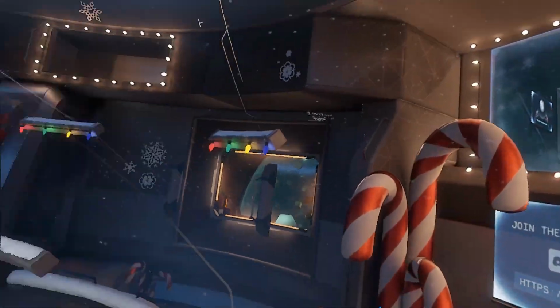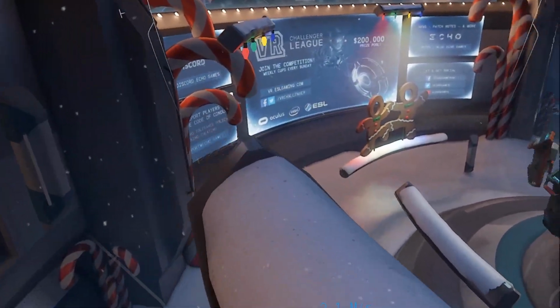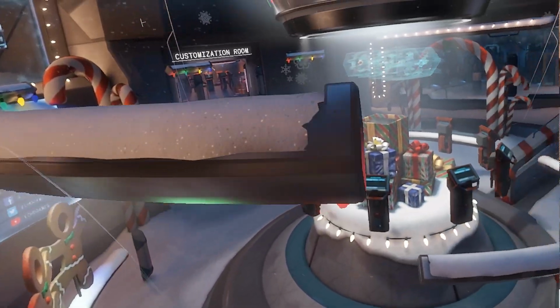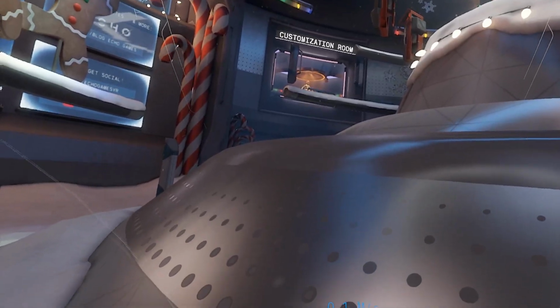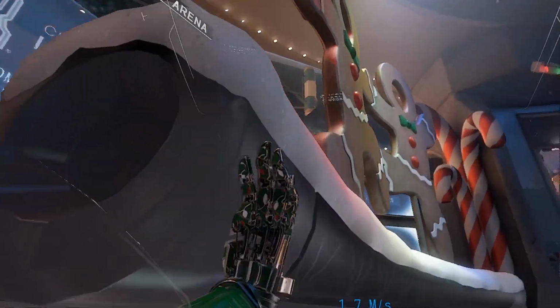Don't forget to look so you don't bash into stuff, excuse me. Okay, so that's slapping off of objects. You can get speed boosts, so if I'm only going, let's see, 1.7 meters a second, and I slap off that object, I'm now back to 4 meters a second. So you can get some small speed boosts by pushing off of stationary objects.